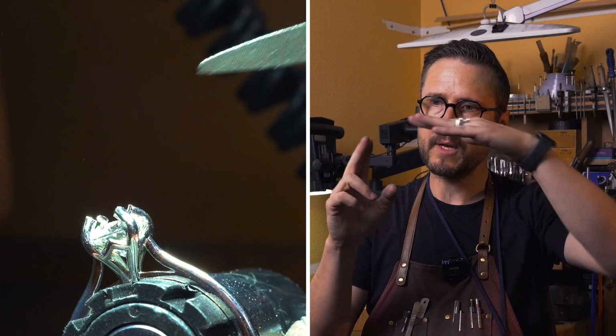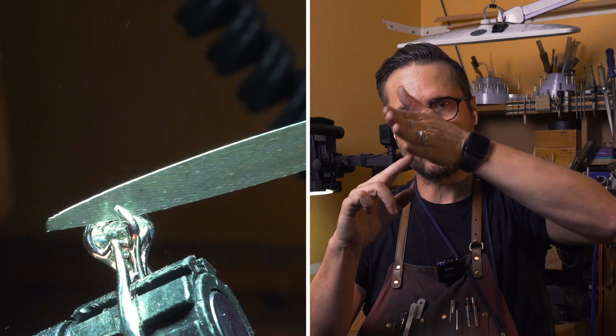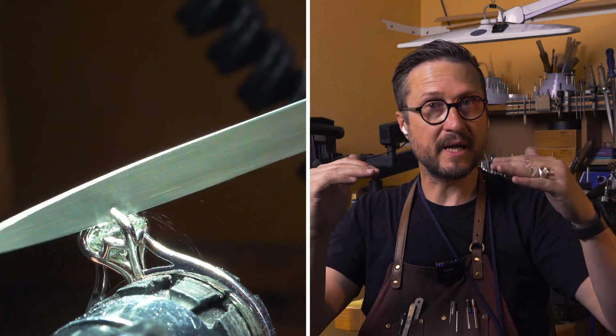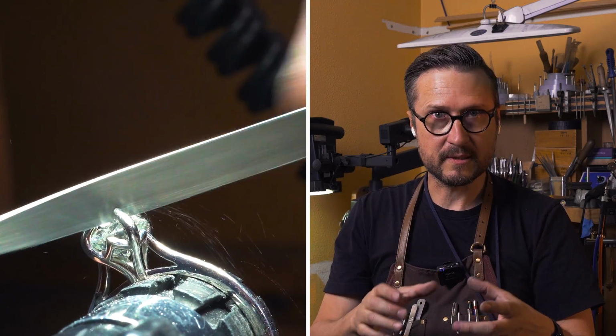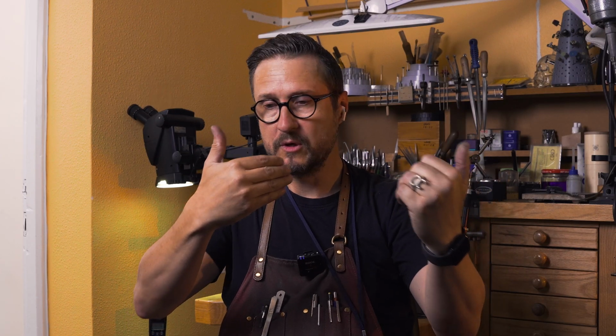So if I've got the table over here and I've got one facet coming down and I've got a claw over there, I can file down one facet and go to the opposite side and do the same. If my stone is balanced, that's how I can get my lengths correct. So I'm pressing it down, now I'm filing them down to the area where I want them to be. I don't want them to lie all over the stone, but I want them not to be just a little ball on the edge of the stone. I want them to lie slightly over the stone. So I go about halfway down.